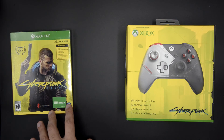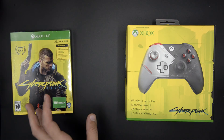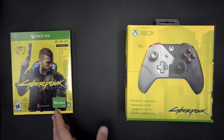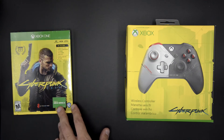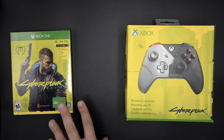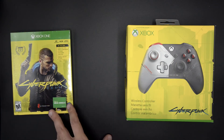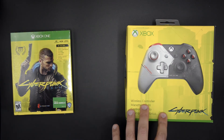I heard there's a lot of problems on the PS4, and the PS5 is crashing with it, so I'm hoping I'm going to get better results on the Xbox Series X. I'm going to do some gameplay testing between the Xbox One X and the Xbox Series X to see if there are any actual issues, because I'm hearing the base platforms — the original Xbox One and the original PS4, not the pro versions — are having issues running this game. There was a lot of advertisement for it by Microsoft and Xbox, so I decided to get it for the Xbox.